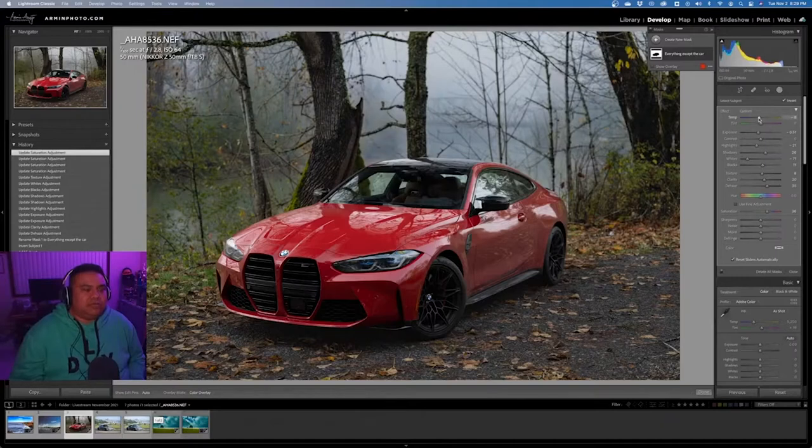Ooh. So if you go to the colder temperature, that's usually a little bit more of a spooky feel, right? If you warm it up, it doesn't look right. So let's go a little colder. And we'll adjust the tint a little bit as well.